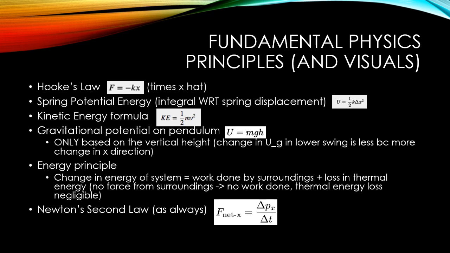And a quick note on gravitational potential energy on a pendulum that sometimes trips me up is that gravitational potential energy, like always, is only based on vertical height. So if you have a pendulum that's on the lower part of its swing, it goes a long displacement but doesn't actually move much in the vertical direction. So it's important to make sure that in any calculations you do with a pendulum with gravitational potential energy, you're only using vertical height.